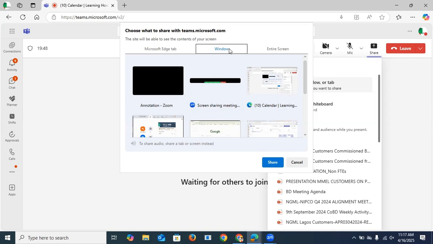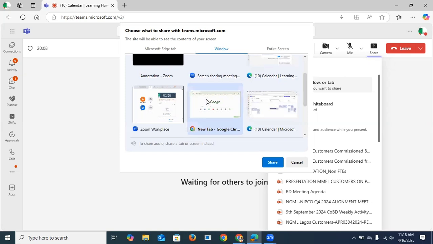Even as the meeting is going, a boss can call you and say, quickly do this while the meeting is ongoing. So for you to be able to do other things while the meeting is ongoing, and you are the one sharing your screen, so that people will not know whatever else you are doing, it is best for you to select the window option and then click on it.